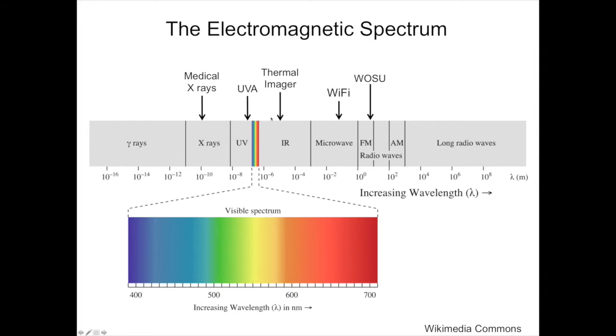If I had a thermal infrared camera, something that would allow me to see heat, like for example a thermal camera that someone would use going around a house looking for light or cold leaks, trying to beef up its insulation, would work here in the middle of the infrared. Here's visible light. UVA, this is the damaging ultraviolet radiation that comes from the sun.